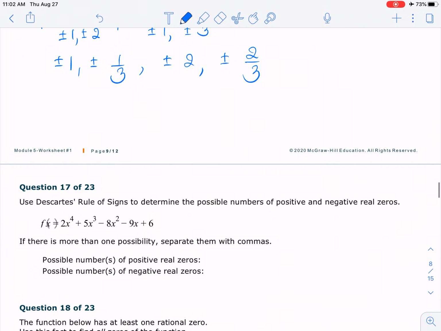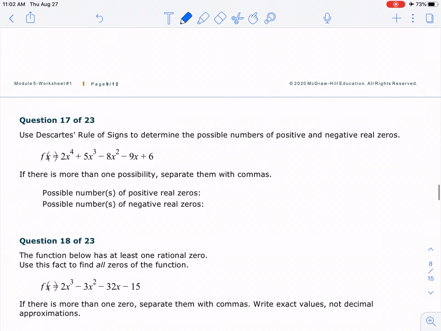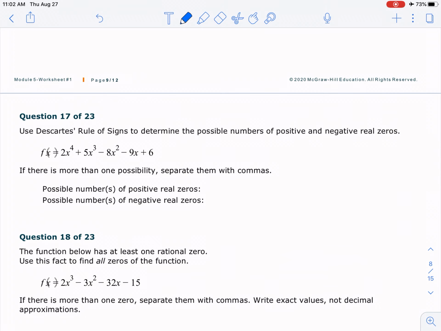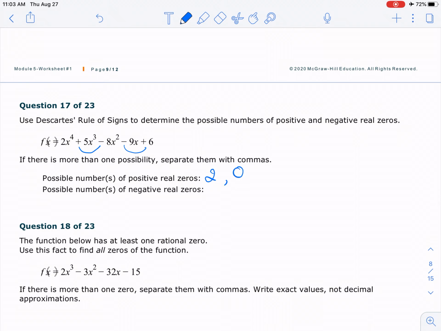Now the Descartes rule of signs. We want to look for the changes in sign, so you want to see when they change from positive to negative or vice versa. You see right here for f of x, we have a positive and a negative, so we have this one change right here. That's 1. Negative, negative, nothing. Negative to a positive, that's 2. So the possible real zeros would be 2. And then don't forget, you have to take away 2, so 2 minus 2 is 0.